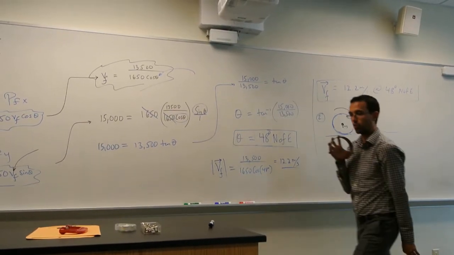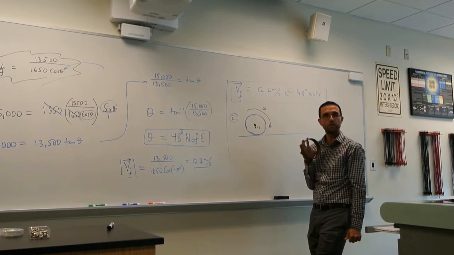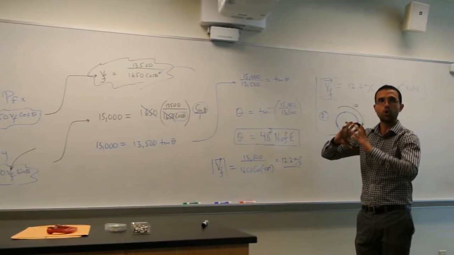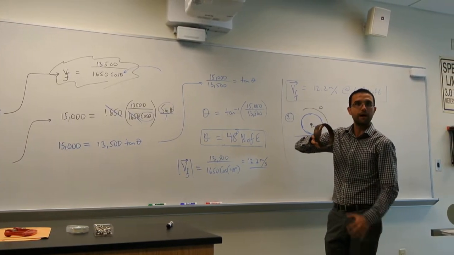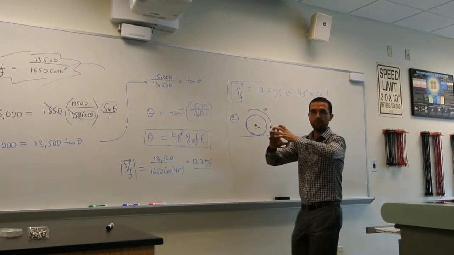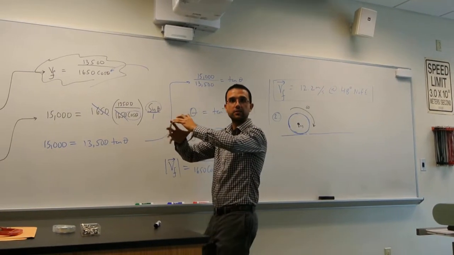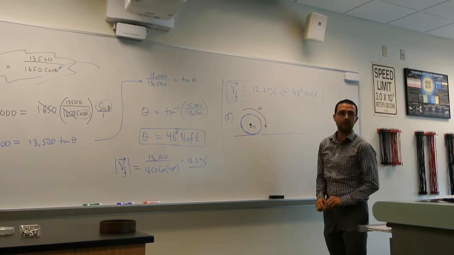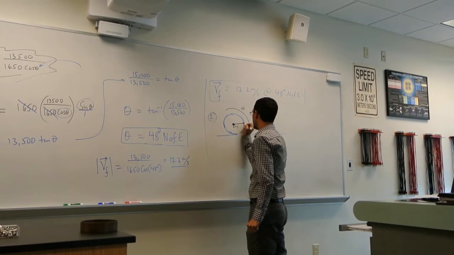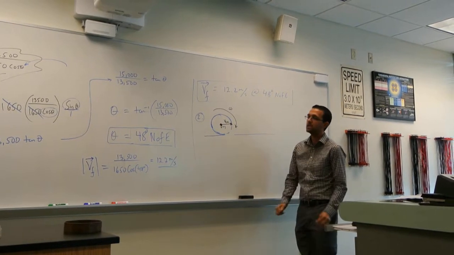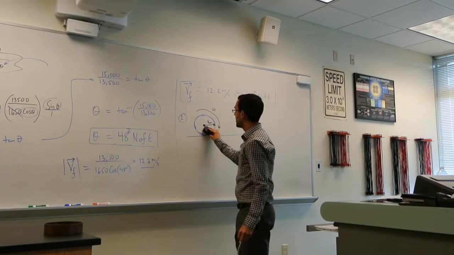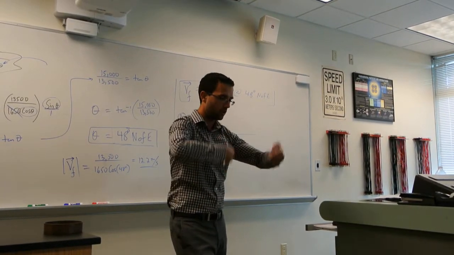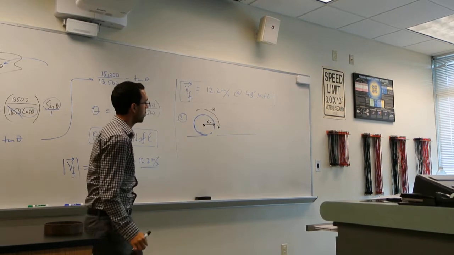So this would be pure straight line, what we technically call pure translation. This is pure rotation. Now rolling means both of them put together. Does everybody see that? That is what rolling is. So not only is the entire body revolving around the center of mass, but the center of mass is also moving in a straight line, which we call VCM. VCM is the velocity of the center of mass as the entire body revolves around the center of mass. So this is rolling motion.